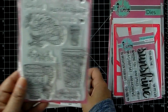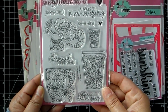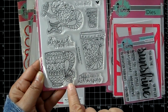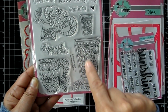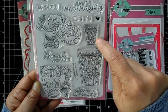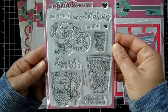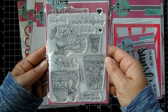We've got coffee and mermaids, so you can't go wrong with that. So this is Mermazing Coffee. Look how cool the design is on the cups. And then the handle here is actually a mermaid tail. So we've got a latte with a little mermaid design on the front. And then you get a smaller one just like it. And then you get this mermaid here holding a latte. There's steam coming out of it. And then you get a couple of hearts, and then some sentiments.